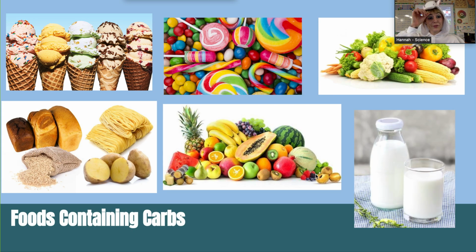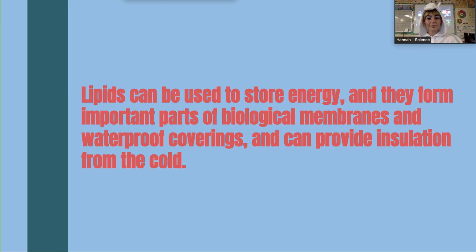So here's some examples of foods that contain carbs. We have the classics that we think of, right? Sugary foods. So ice cream, bread is starchy, potatoes, rice, noodles, pasta. If you're preparing for a race or a big sporting event, you tend to carb up by eating a lot of pasta, pizza, etc. But also, we see carbs in fruits and in vegetables and in things like milk. So carbs are not always inherently unhealthy. Carbs can be very healthy to our diet. It just, like I said, is always about moderation. How much are you eating of something?